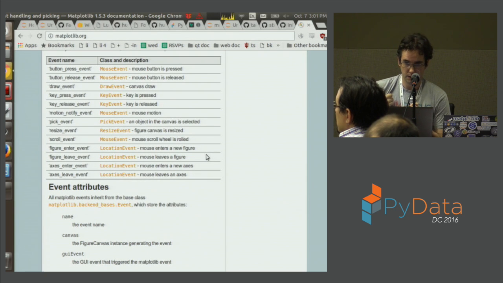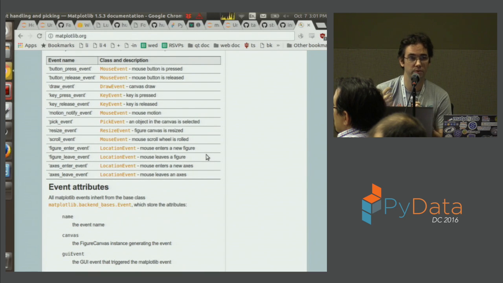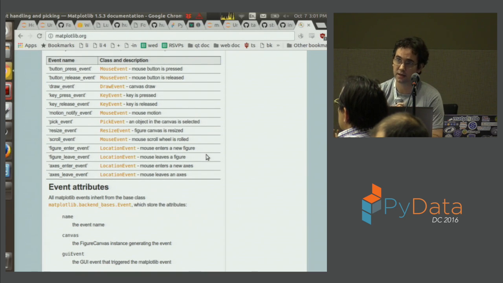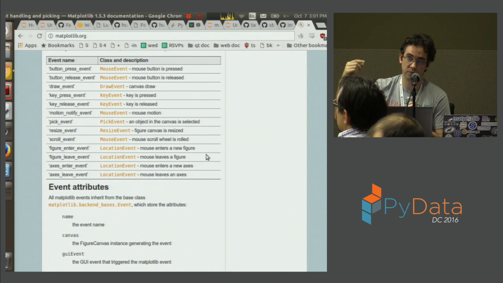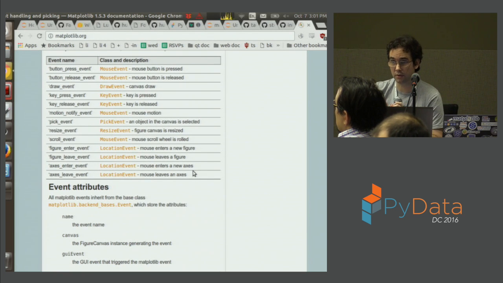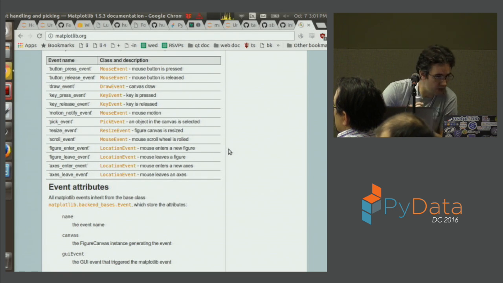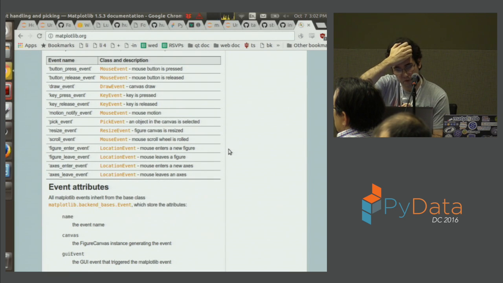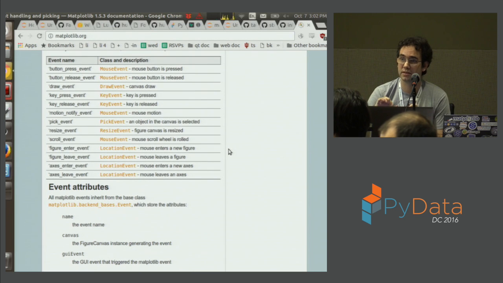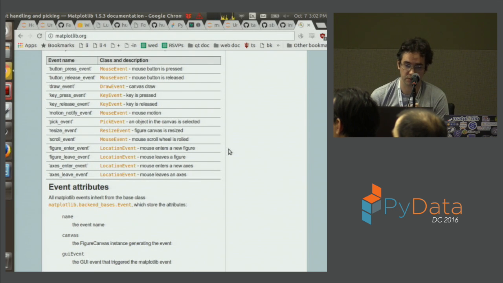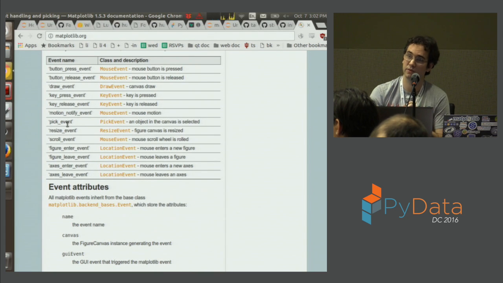So the GUI frameworks, which we ship embeddings for, all have hooks that when you provide GUI events, such as clicking or typing a key, there's a bridge from the GUI framework down to matplotlib that generates one of these events that you can then hook into and receive and do work on. These fall into roughly 3 different classes of events. There's what you could call active events, and this is where the button press, key press, and pick events are. This is something where the user's actively telling you, I'd like to interact now. They're clicking, they're hitting a key.